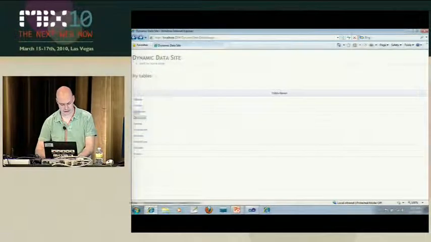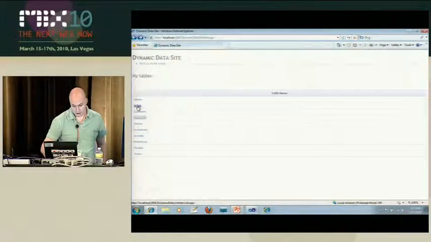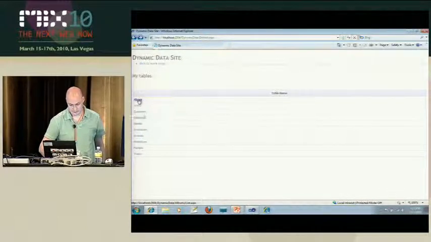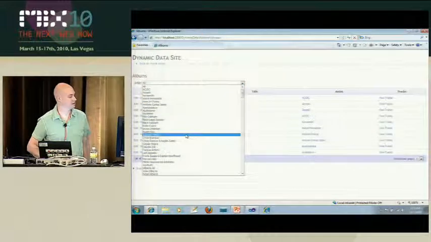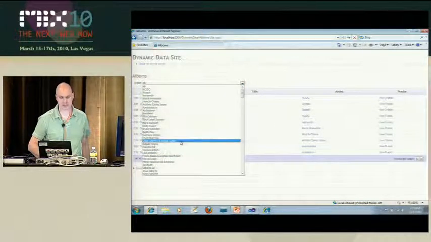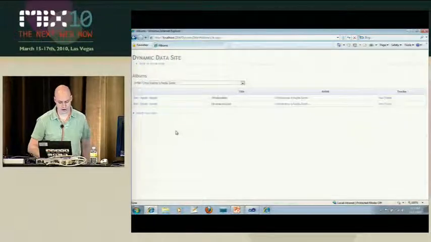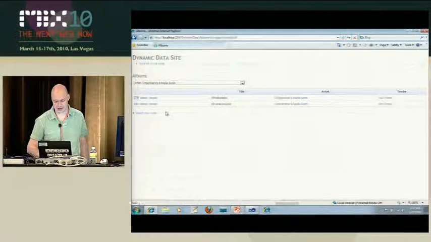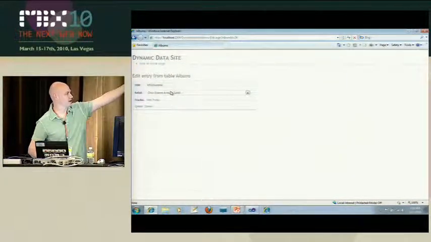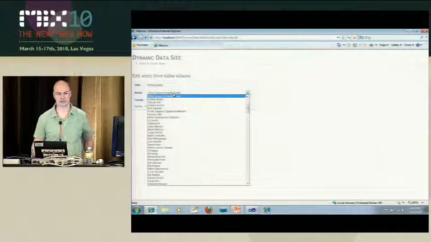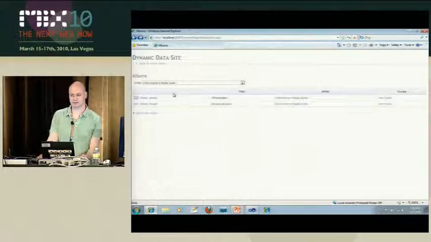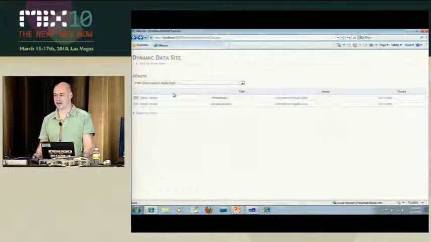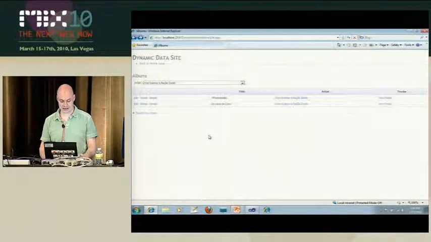If I go to, for instance, an album, an album is related to artists, and it automatically generated this whole list of all artists for an album. So it's really pretty slick as far as how it's setting all this up. Here you can also see the drop downs and everything, associations. So dynamic data is a great way if you're just working on creating an editing admin type site. Really, really easy to get this up and running.